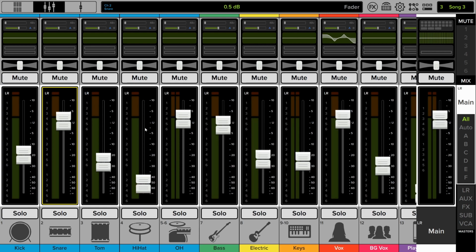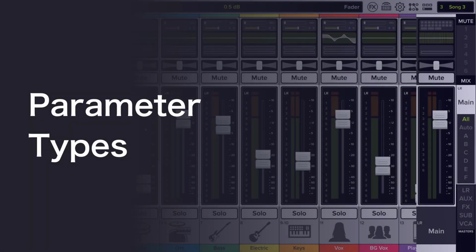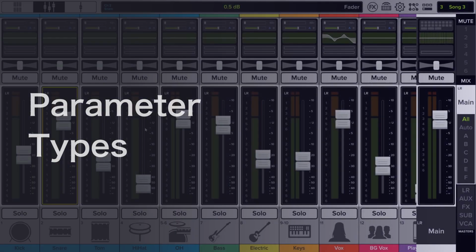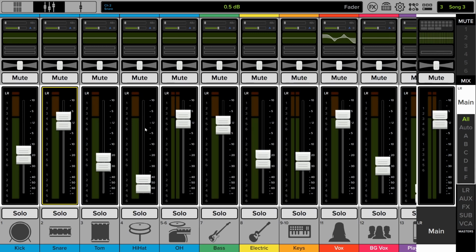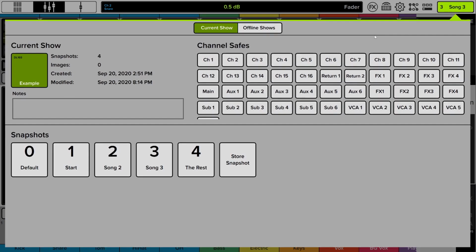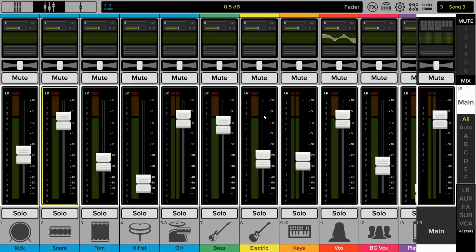Lastly, I want to cover a bit more about parameter types. We've talked about snapshot parameters that get changed by snapshots, and show parameters, which are the few things that are unique to the show, and that includes the name, the notes, and the channel safes. But there are two other parameter types that I just want to cover.